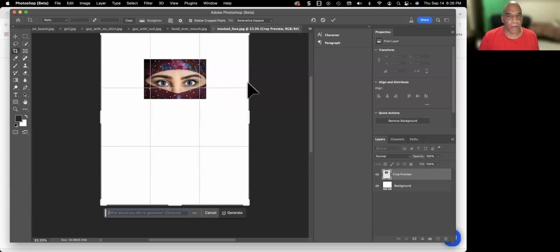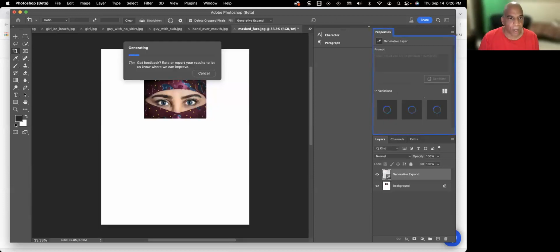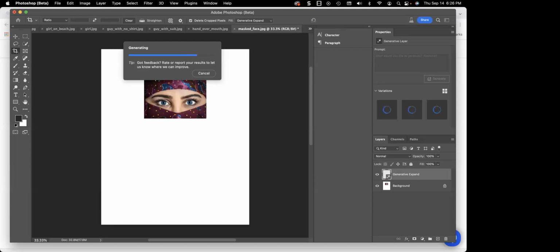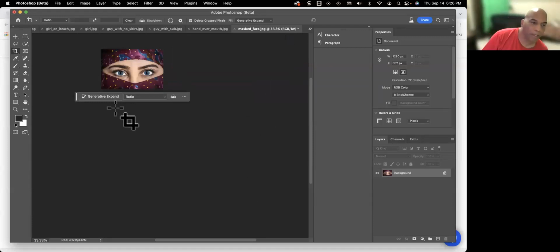Okay, so you see what I have there. Now I'm gonna hit the Generate button and wait for it. What I'm noticing is that it leaves the background layer locked and creates a new layer. It does, and then you can delete that later.